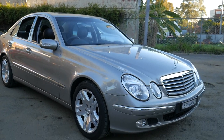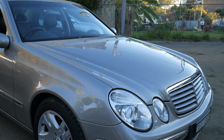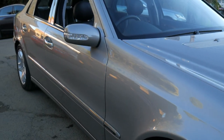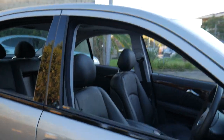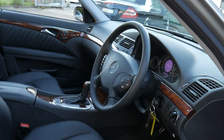What a beautiful Sydney day it is and what an absolutely stunning Mercedes-Benz we've got here today. It's the E500 from 2004, Elegance trim, with only 52,000km in Cubanite with charcoal grey leather upholstery. My name is Richard and this is probably one of the best E-classes from the W211 series that you will see this year for sale.